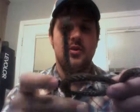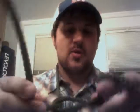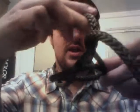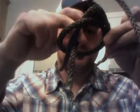Next, you hold the loop with your left hand, take the free end of the rope, and run it up through the loop that you made. Now, while still holding the loop in place, you take the free end of the rope and run it in behind the dead end of the rope. Now you take it and run it back through the original loop you created. Now all you have to do is pull it tight.